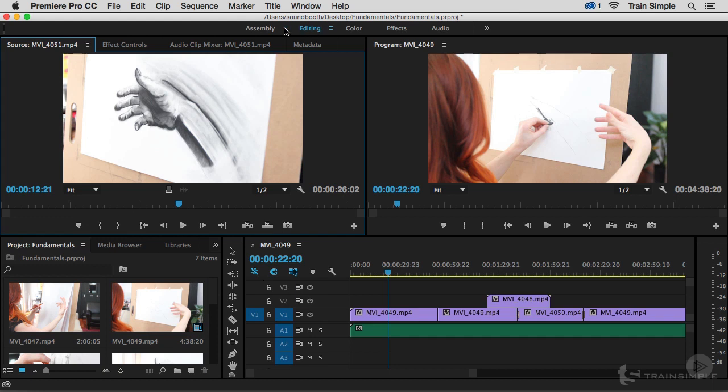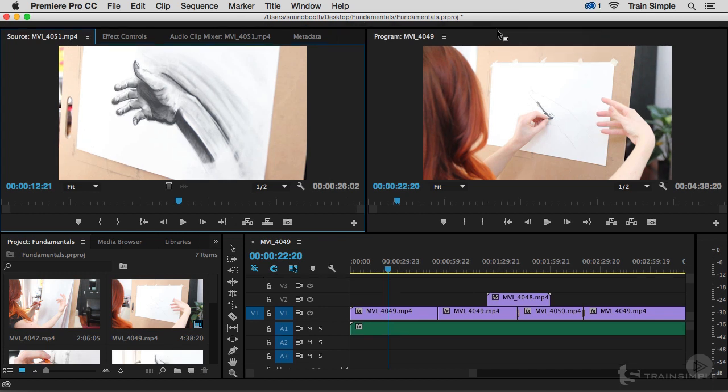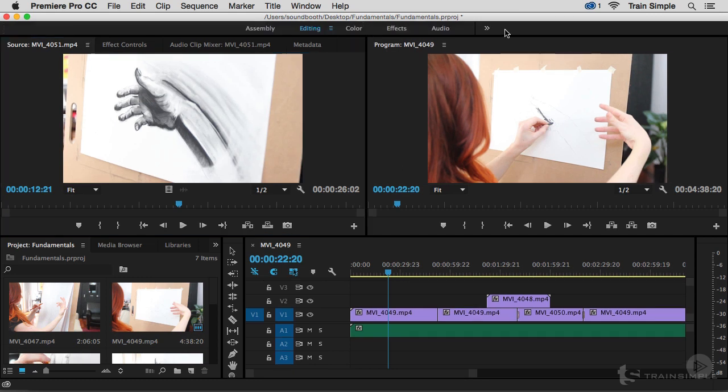If for some reason you don't like this workspace switcher, you can hide it. Just right-click over here in an empty space, or control-click if you're on a Mac, and you can choose Minimize, which will make it available a little bit later on. If you hover over that section, you'll notice a little arrow pointing down. You can click it to re-expand it. But if you want to get rid of it altogether, you can choose Close Panel, and you can even undock it and move it somewhere else. And that's what I really want to talk about.